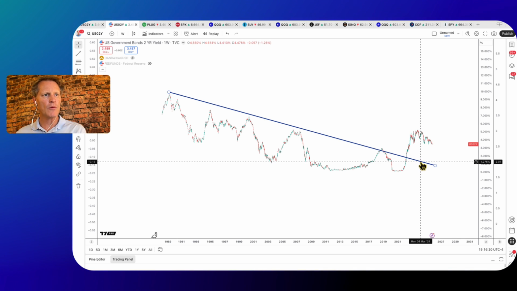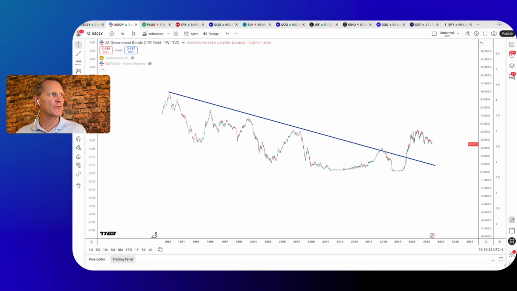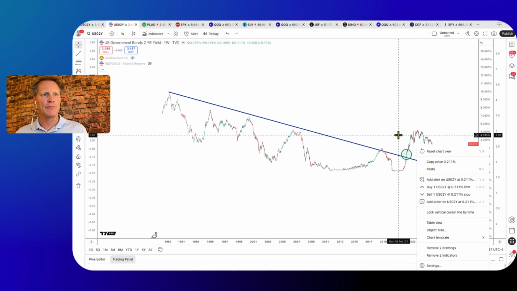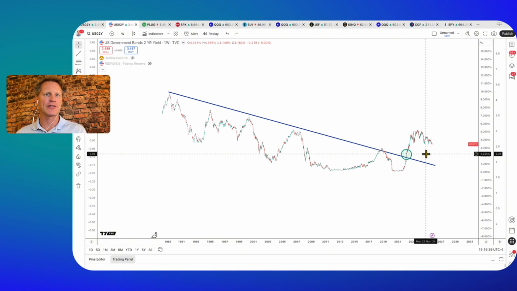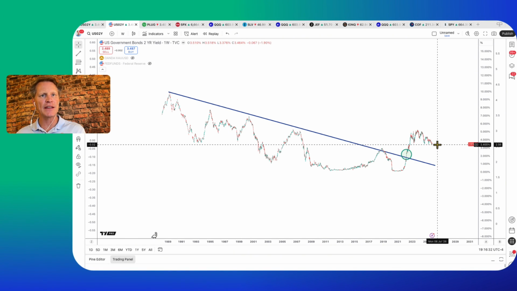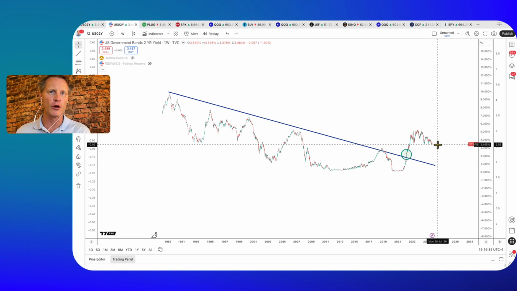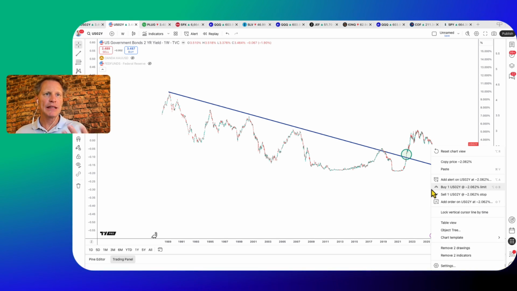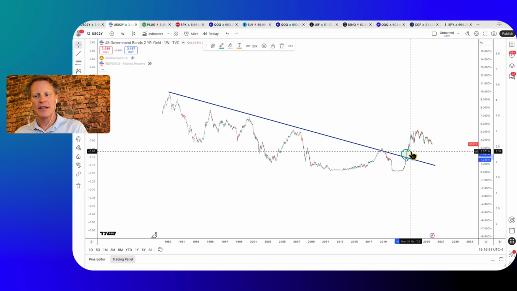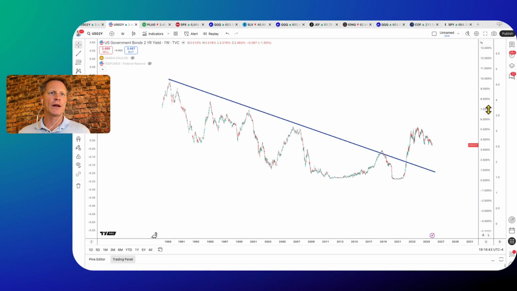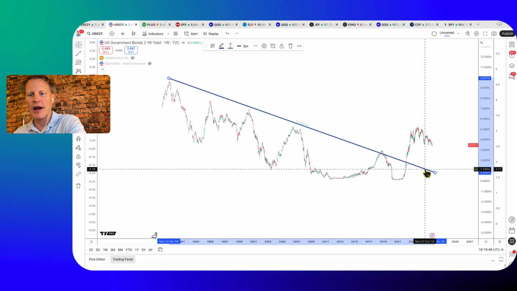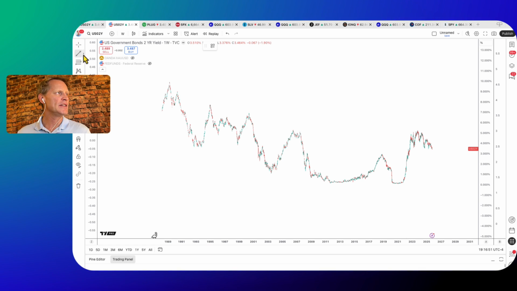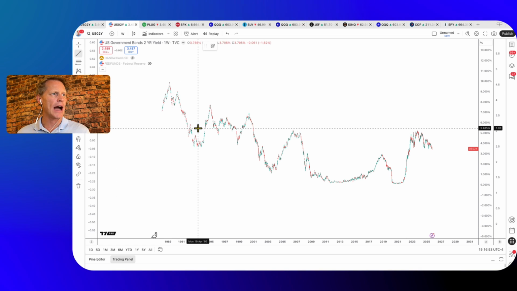While we think this breakout was important and rates are going to remain higher for longer, which is basically this breakout point here, we don't think rates on the 2-year part are going to go back to 1% or anything like that. But we do think they could go from the current levels around 3.4% down to maybe 2.5%. Believe it or not, that's a pretty big move if we look at it in the right context. What I'd like to share with you now, after I get rid of this line so we can zoom in closer, is a behavior in yields that has played out over and over again.